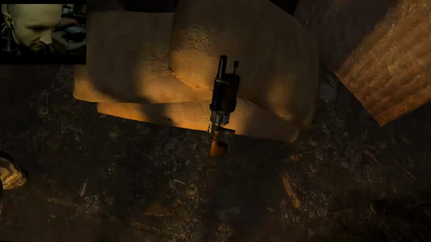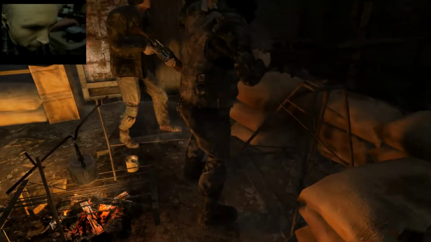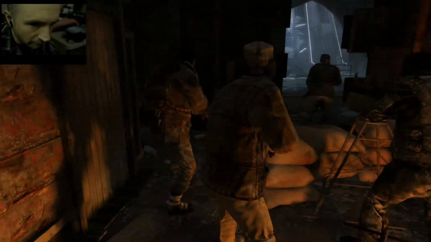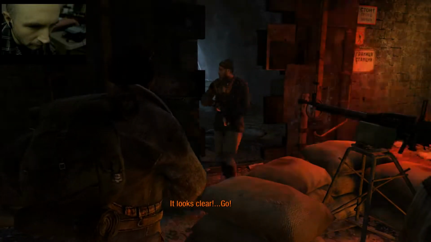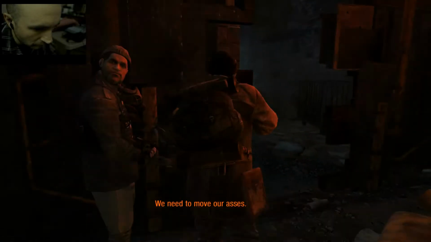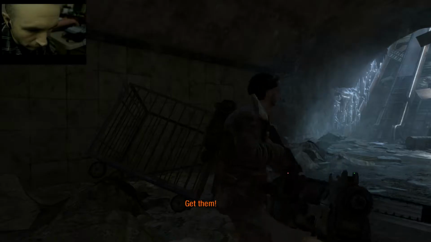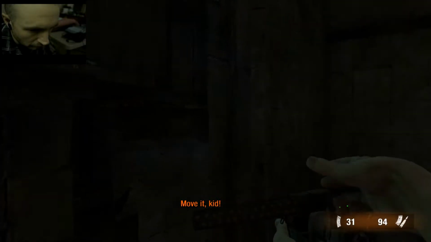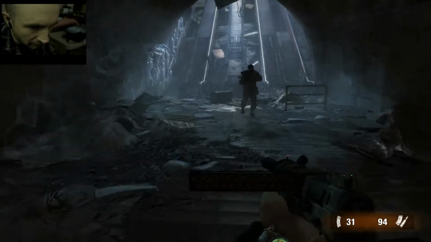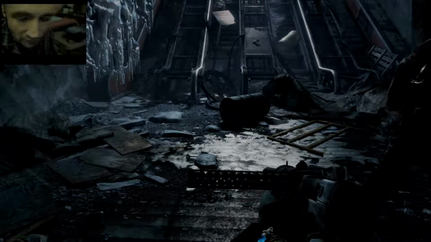Ooh, what's this? Oh, it looks like a revolving shotgun. Oh my god, how do I... We need to move our asses. Alright, well, see you later. Oh, okay, so we're not actually at his destination yet. God, it was so noisy in there. I couldn't even hear the dialogue.